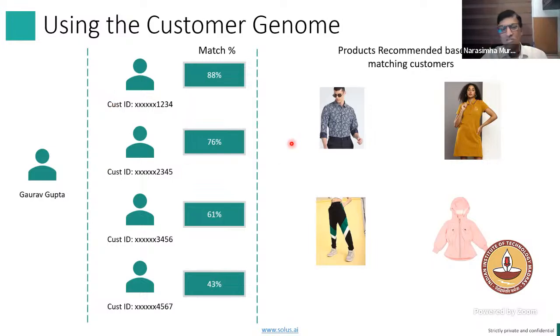I mean, the genome is there because it actually helps us do this much faster. It enables you to do those computations. Think about it. When you're talking about a 1 crore customer data set, you're actually talking about a matrix, a computation of 1 crore by 1 crore. Just look at the number of computations that need to be done, right? So that's why putting that in a binary string really helps.